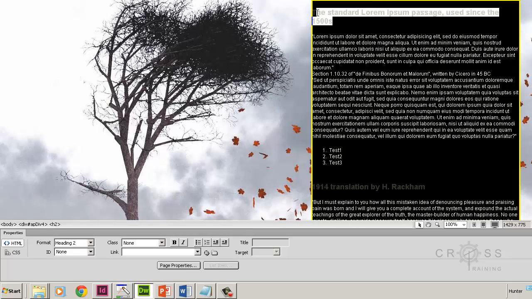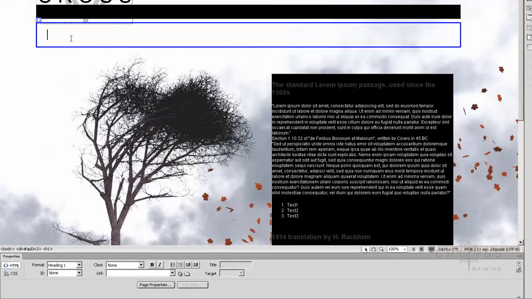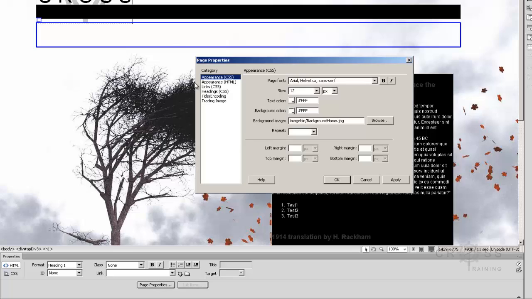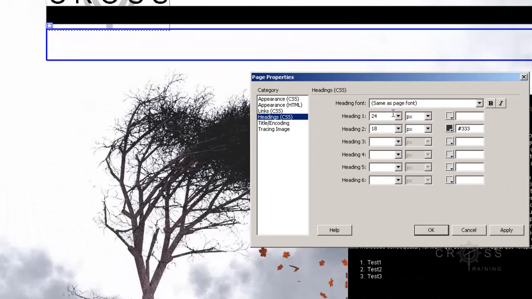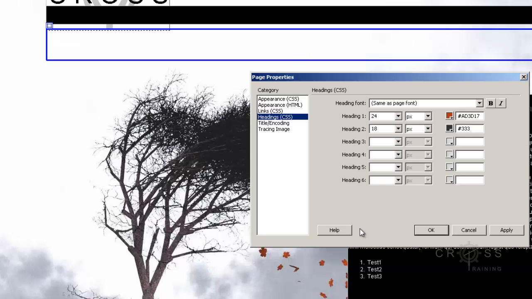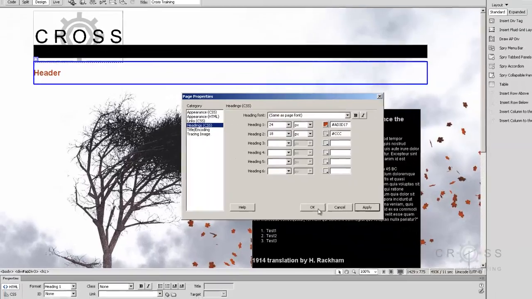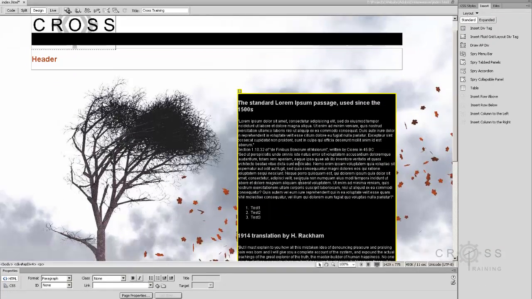But now I notice I have a problem with header 2. And we also have a problem up here with our main header. So we also need to change that as well. So I'm going to go to Page Properties and go to Headings. And right now it's set to this gray and this black. So for heading 1, I'm going to pick a color for it. And maybe I want it to be a color that's existing on my page. Maybe I'll pick the color of this leaf or something. Maybe something a little bit brighter. And then for heading 2, I probably need to go with maybe a gray scale here. Click Apply, click OK, and that reads a little bit better now.